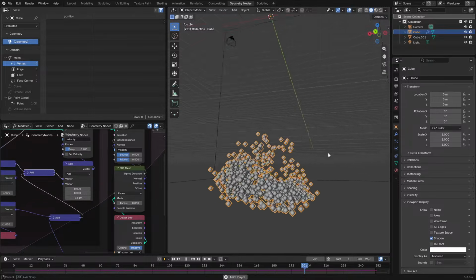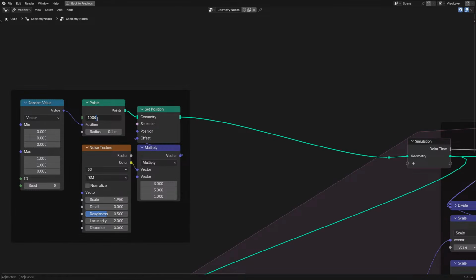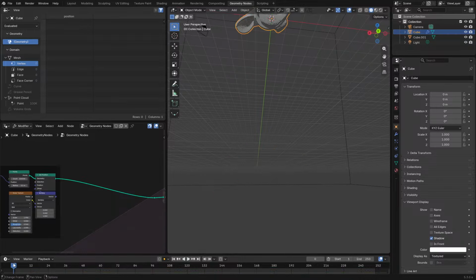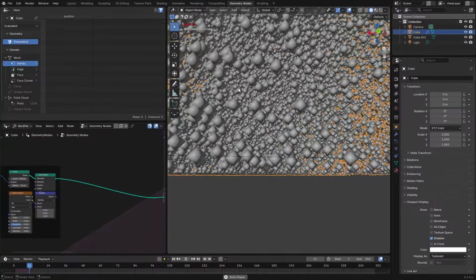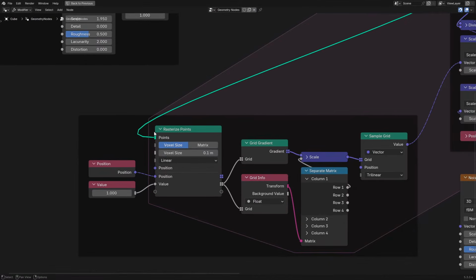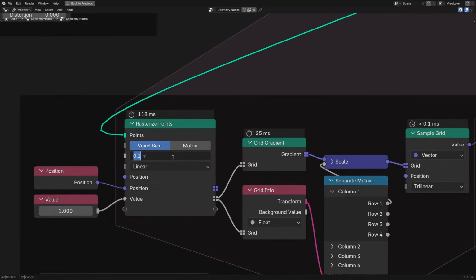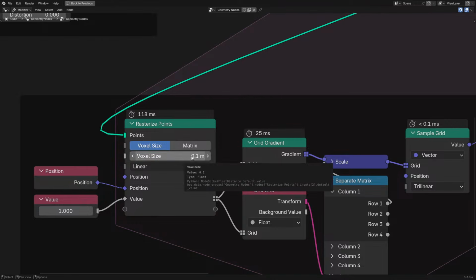Yeah, here, that seems pretty nice, I gotta say. Oh, and also, the node's quite efficient, so I could go and crank up the number here. Oh, so the problem here is not the number, it's that the amount of voxels goes up a lot. So that's what's going on. Let's turn on the timings. Timings, named attributes off. The voxel size, we're dealing with a lot of voxels.